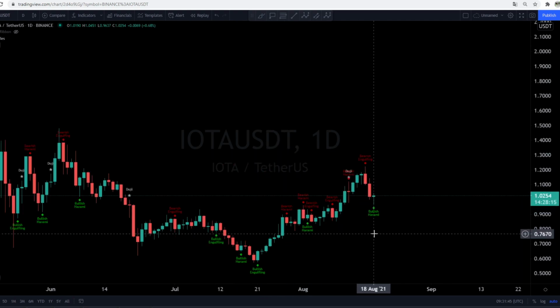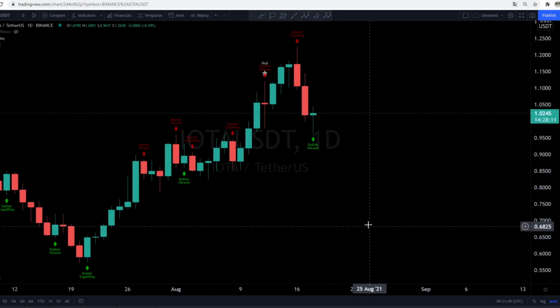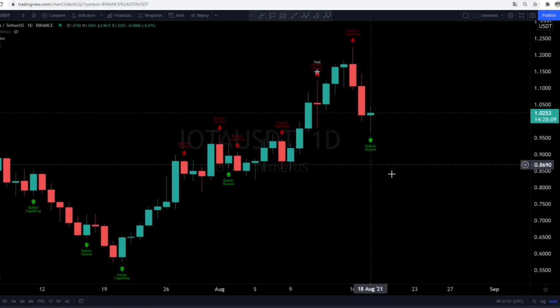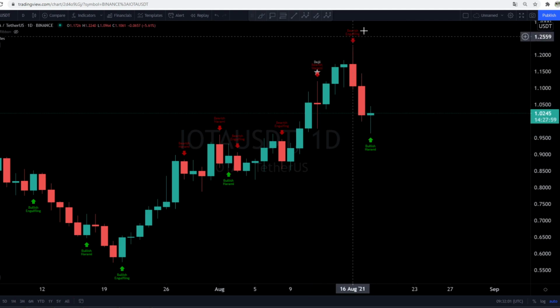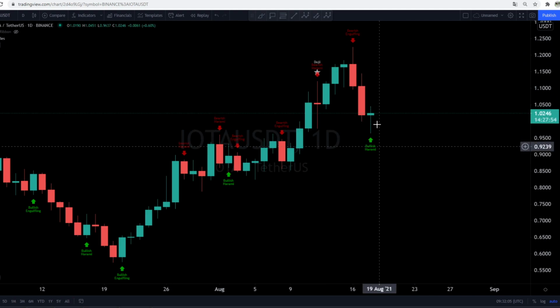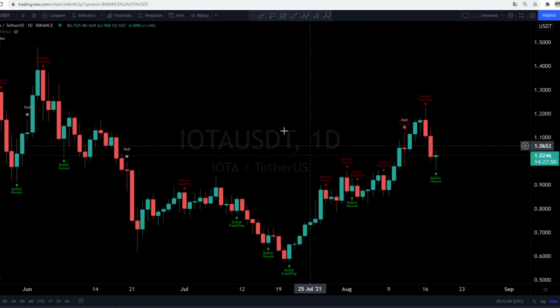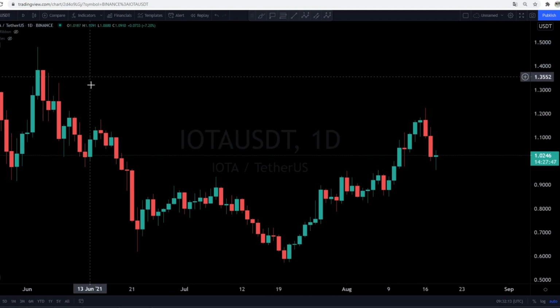This is really bullish. For the moment, we can see here a bullish harami. The bullish harami is a really bullish candle. You can see it here. We still have 14 hours to close. Maybe we can close this candle as a bullish harami. This would mean on the daily, this would be the trend reversal to the upside. We saw here a bearish engulfing and then a leg to the downside. Now we can see maybe forming this bullish harami and the next big leg to the upside. This is the first thing I'm watching if I'm looking at this chart.